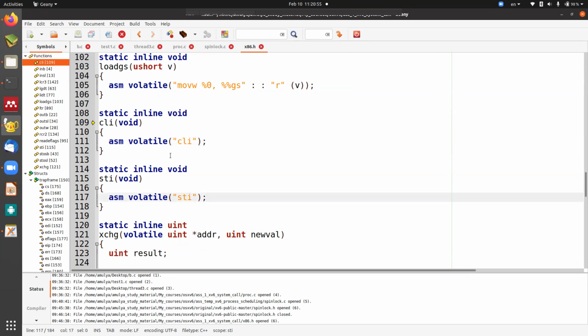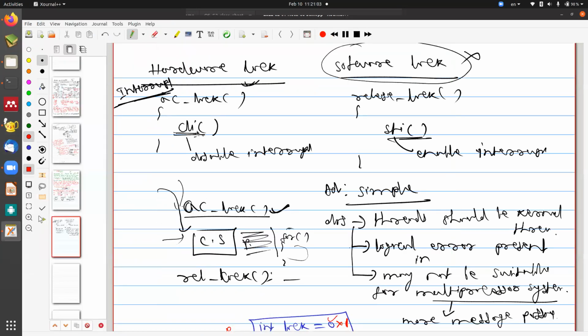That's why a single instruction is executed in a single clock cycle, so no interrupt will happen. When CLI is executed by somebody, at that time nobody else can enter the CPU because it is a single instruction. At least one instruction must complete, then only the context switch is going to happen. You cannot say that in the middle of an instruction the context switch happens.